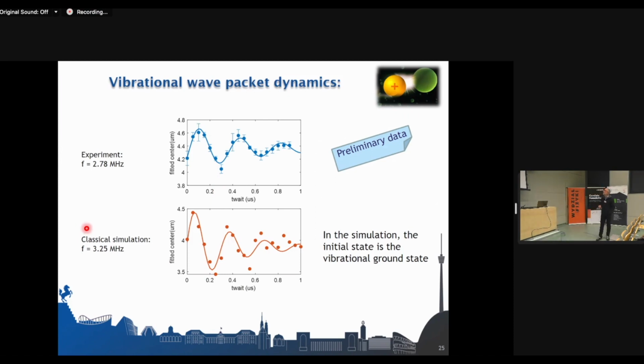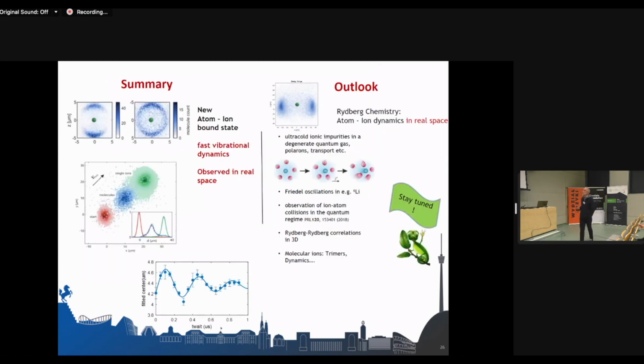So this is just a preliminary version, but you can already see that you get reasonable agreement. Okay, so this is summarizing the talk. I showed you how we are using this pulsed microscope to observe that new molecular ion between a single ion that we can prepare, and a single Rydberg atom that we are exciting in the vicinity. We can prepare wave packets to study the vibrational dynamics in real space and in real time.